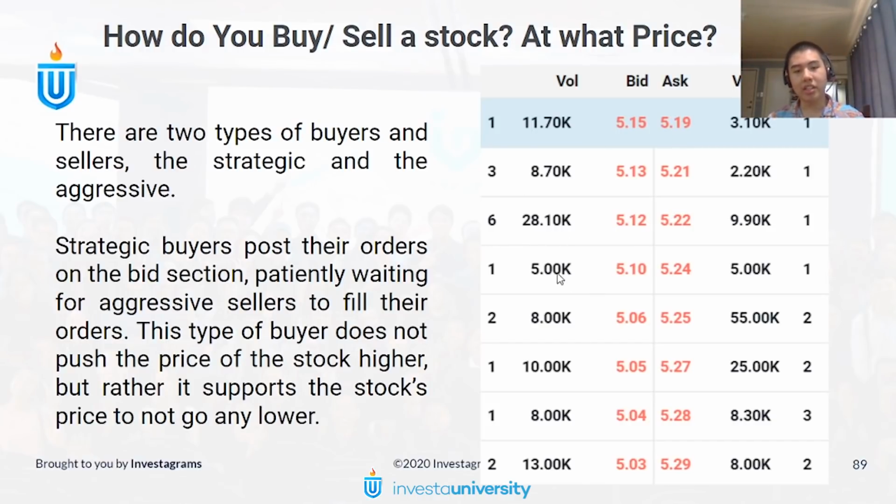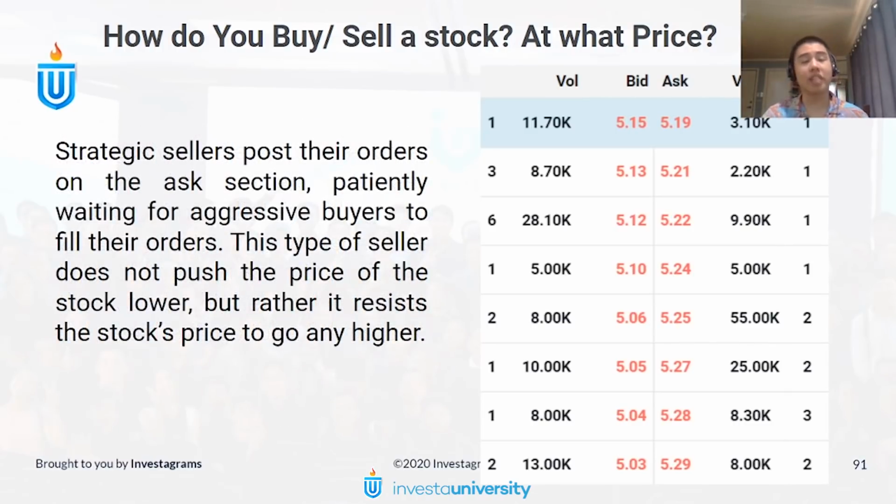Let's say, ito si tropa mong, si number 1, mag-isa lang siya dyan. 5,000 shares pinila niya. Pwede ka rin pumila. So, pwede ka maglagay ng 10,000 shares at 5.10. Magiging 15,000 yan. Kasi yun yung total shares available at that price. Tapos mag-aantay ka na lang na bumagsak yung presyo. Kasi nga, strategic ka. You think based on your strategy, babagsak pa siya nang konti, you can get it at a better price. Pwede ganun yung approach.